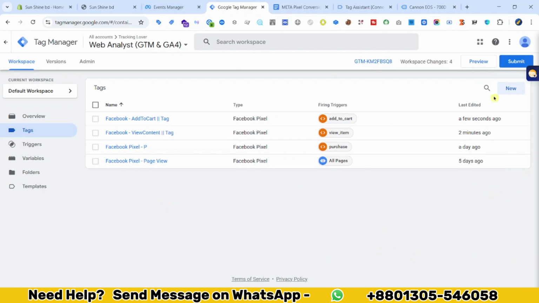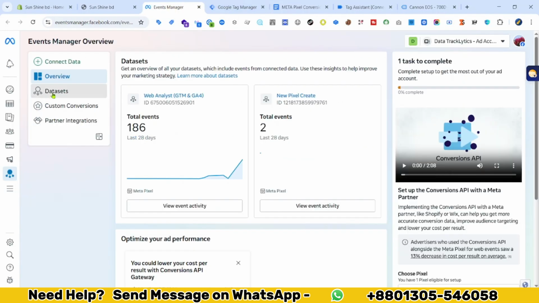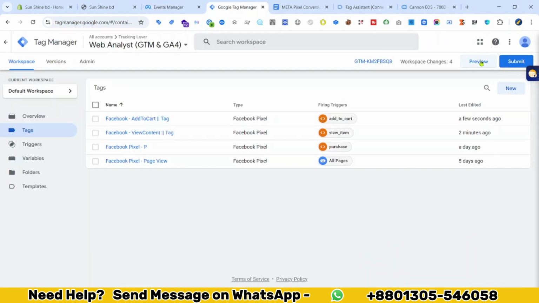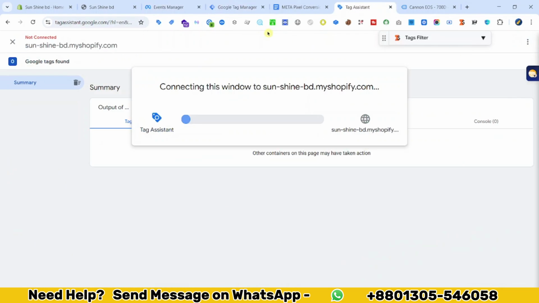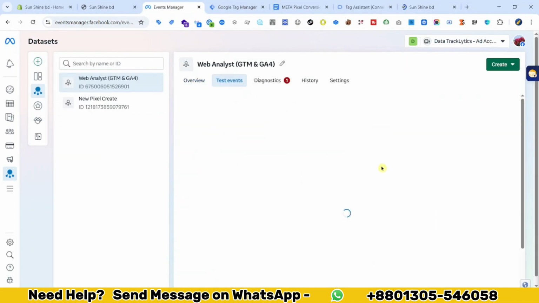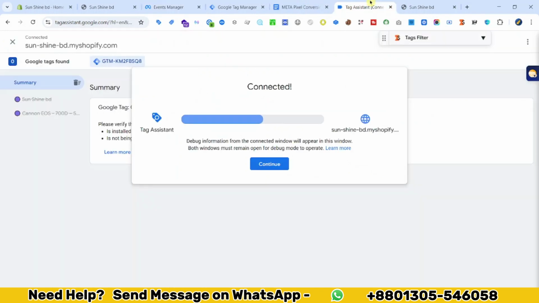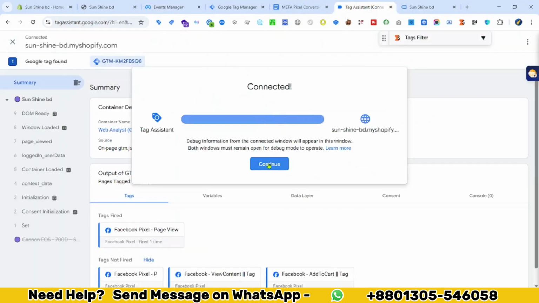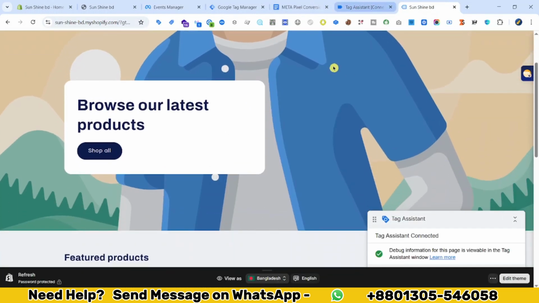To test it, we can preview the GTM, as well as we can take a look at the event manager and Meta Pixel Helper. So go to dataset, and if I click on preview, this is my pixel. Just go to test events, and here you can see the tag manager is connected.